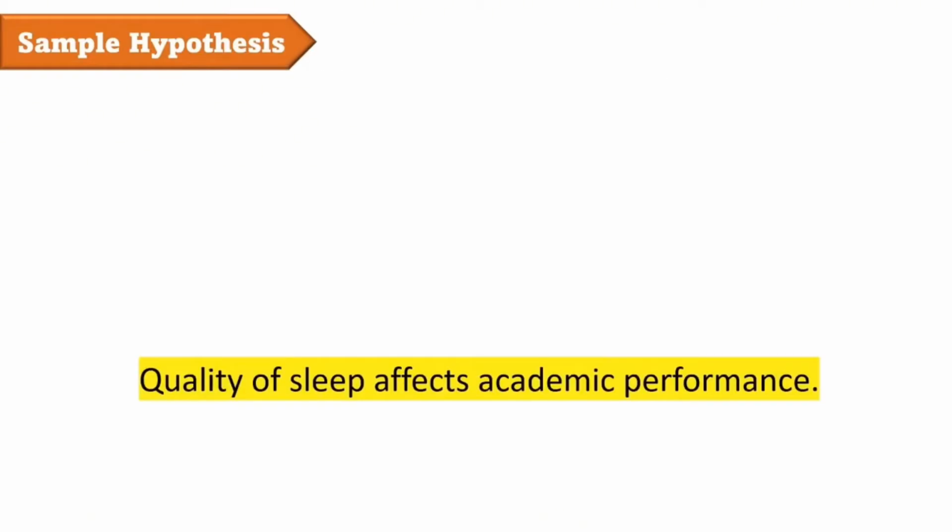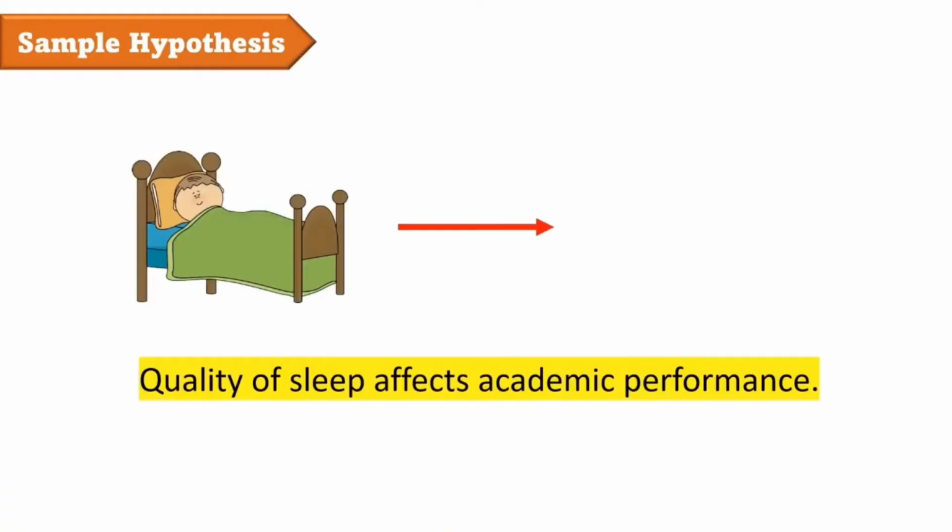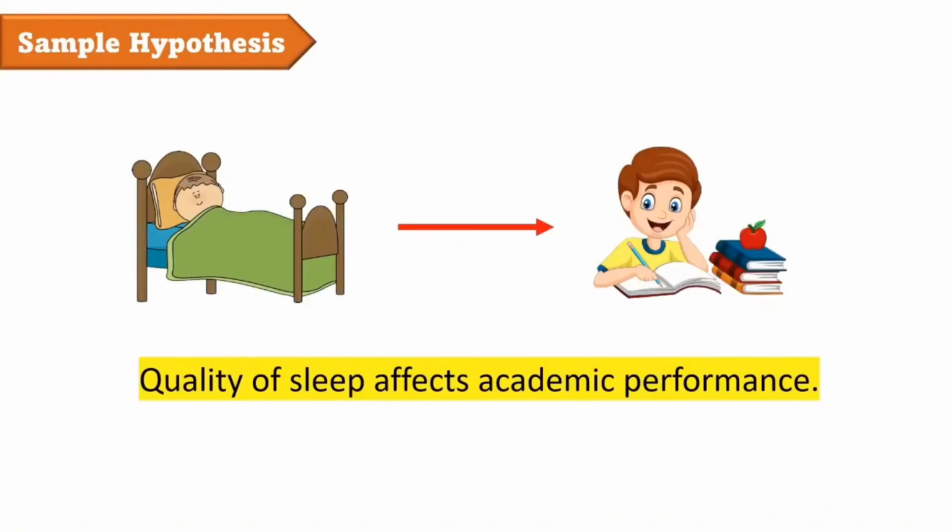Here is a sample hypothesis. Quality of sleep affects academic performance. This is the intellectual guess of the researcher. He is predicting that the quality of sleep has a direct effect on a student's academic performance. The researcher expresses through his hypothesis na ang haba o ikli ng tulog ng isang estudyante, maging ang oras kung kailan siya natulog, ay nakaaapekto sa academic performance. And this particular hypothesis will be tested kaya siya magkakandak ng study.